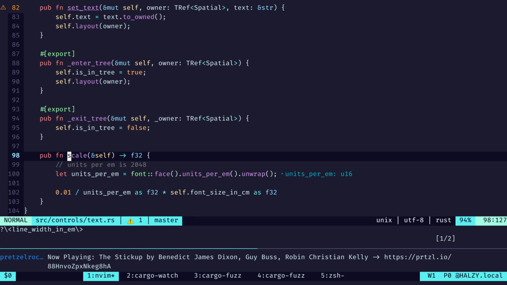Because if this is returning the units per EM, and we want to be able to convert EM to centimeters, we need some sort of conversion. That's the wrong phrase for that, isn't it? I mean, here I'm saying that an EM is basically 100th of a centimeter.